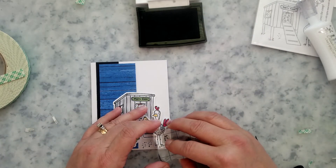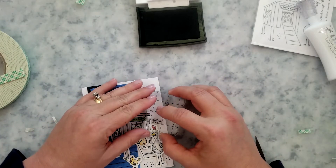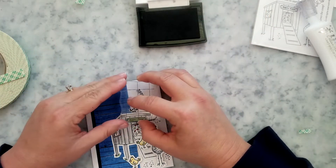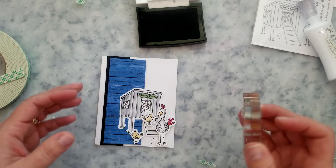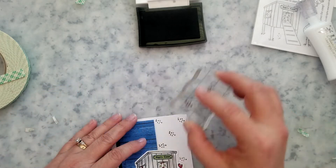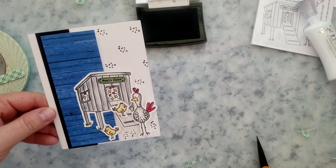I'm adding fun little details to the card using black ink and going all the way up the panel. If you look at the baby chicks, one group faces one direction and the others face the opposite direction — I used the baby chicks from both stamp sets to achieve that effect.